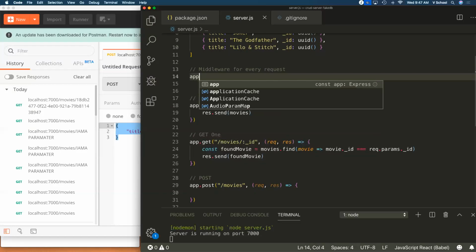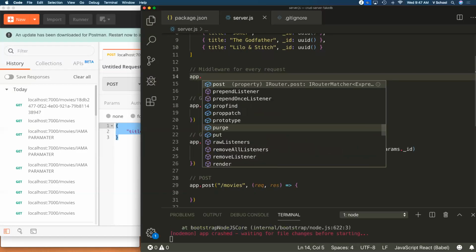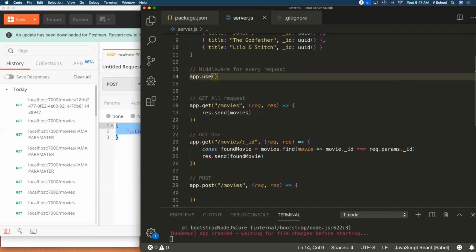So we have to tell our server to use some middleware. If you were writing server software and you needed a method to tell a server to use something, what would you call that method? Use, okay. Server, use the following. I could say only on request to movies, use the following middleware. But we want this to fire on every request.